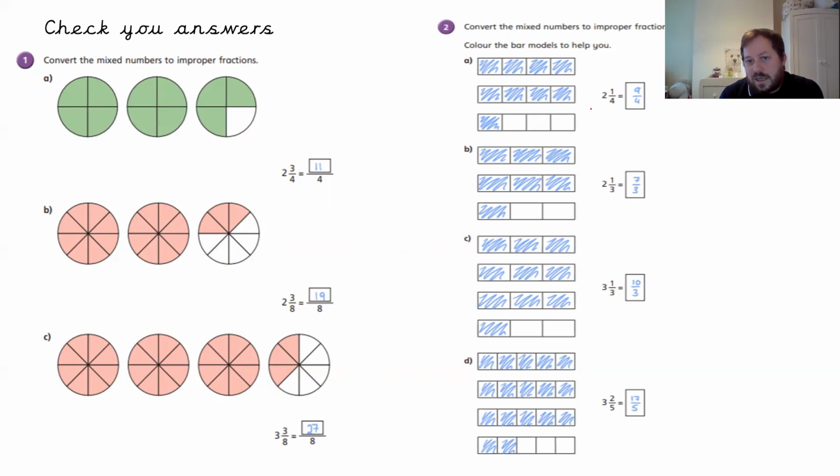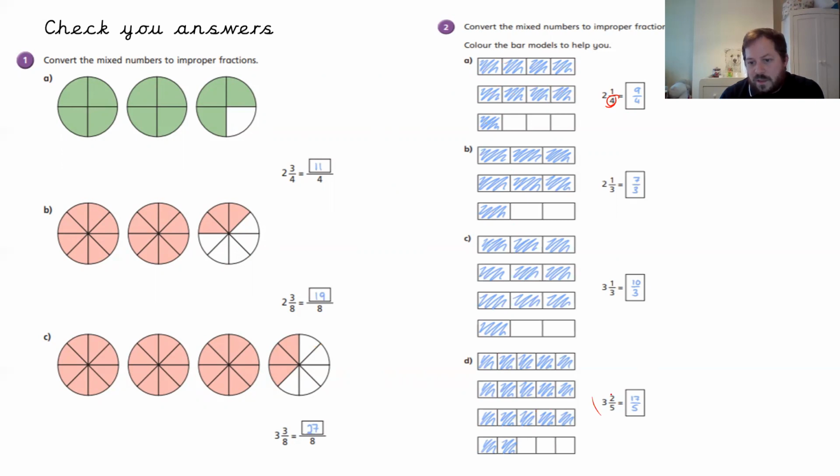If we're doing exactly the same over here, we know that we're thinking in quarters because of the 4 there. So we do 2 full ones, and whatever we need, 1, add them together and get 9. And the same goes for all these. Or we can do our trick.